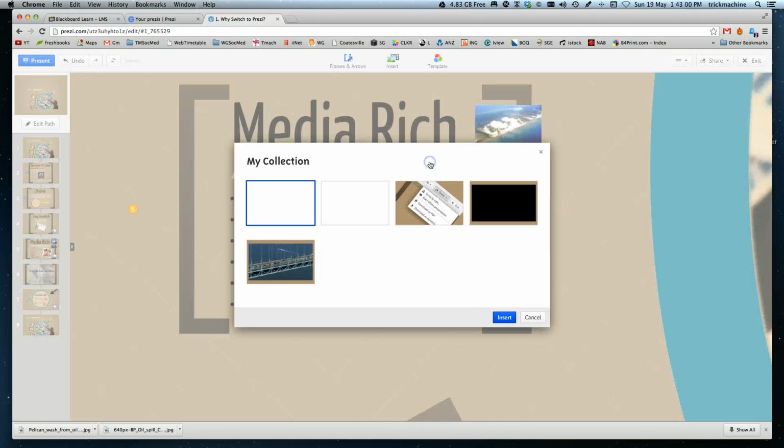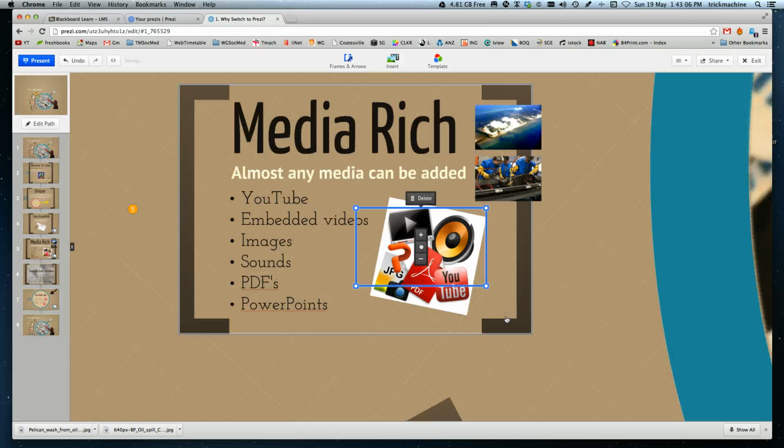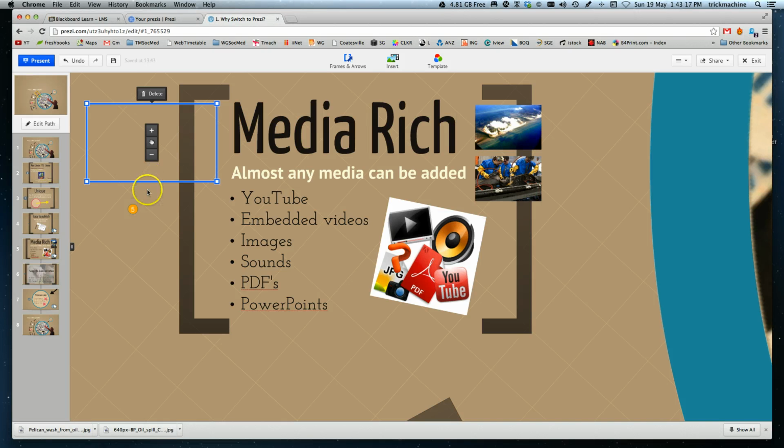And I'll look again in my collection. So there's an example of a bit of video, Golden Gate Bridge, and I'll insert that. And because that's already been prepared, that will be available a lot more quickly. So you can see that there's some action happening there. It's just adding that piece of video back into the Prezi. Okay, I'll go on with the audio narration and I'll come back to the video.